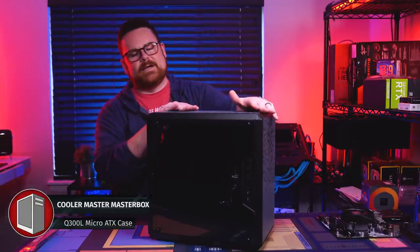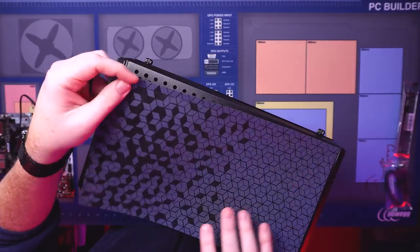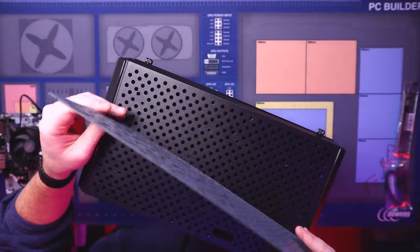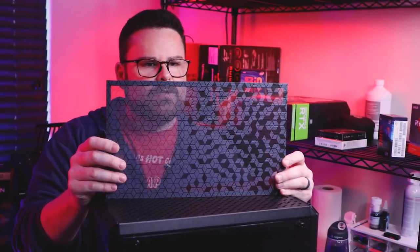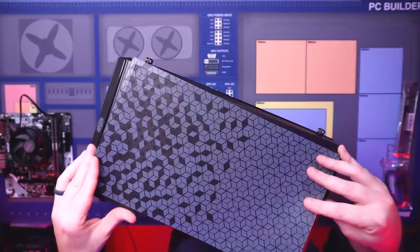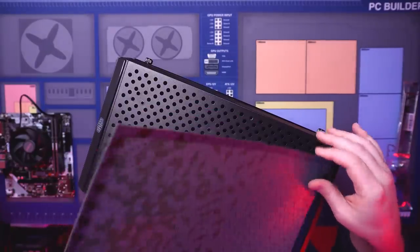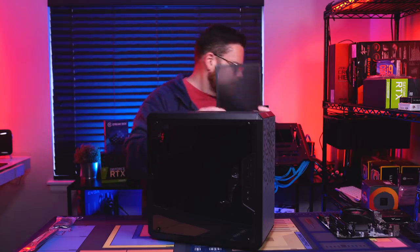So let's talk about this absolutely stunning case. We're going to prep it, but I want to walk you guys through a little bit of this. So again, for $50, this case has all of these things that are basically magnetic. It's got magnetic dust filters. They have a cool pattern, which, if you watched our Cooler Master build that we gave away, Josh actually used this pattern when we did the case design. Very, very cool. They're all magnetic. They just pop on really nicely. We'll look at some thermals probably at some point, not in this video, but we'll check that out. We'll let you know what these do in terms of restricting airflow.